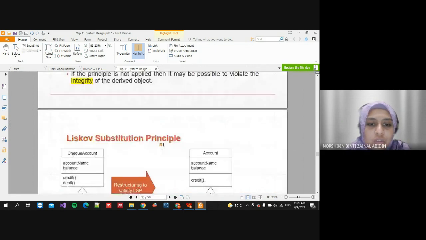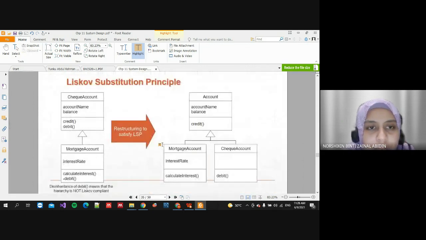Here is the example of LSP derivation. We have two classes, checking account and mortgage account, restructured to satisfy LSP. Like I said, LSP is about derivation: we derive an object from the original object.